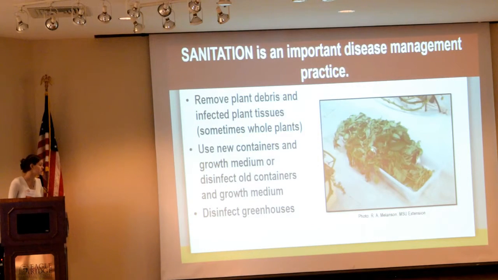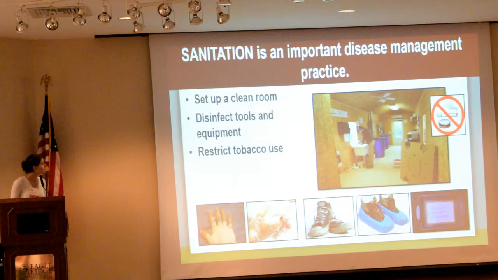And then you may need to disinfect greenhouses. That can be cleaning the surface floor, or just completely removing everything, and then there are various options that you can use to disinfect the entire greenhouse. Something we saw yesterday, you can set up a clean room. I have this along with sanitation, so that you're avoiding bringing pathogens into the greenhouse. That's one of the great things about greenhouses is that you already have some sort of protection, but adding an extra level of protection can help.